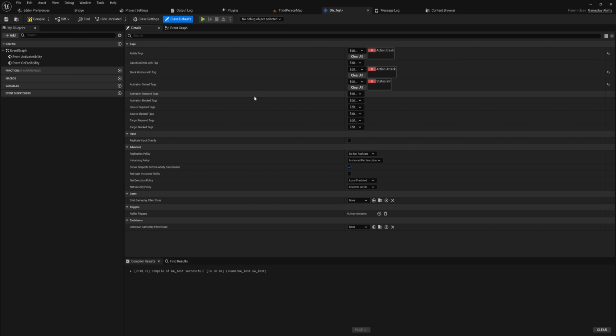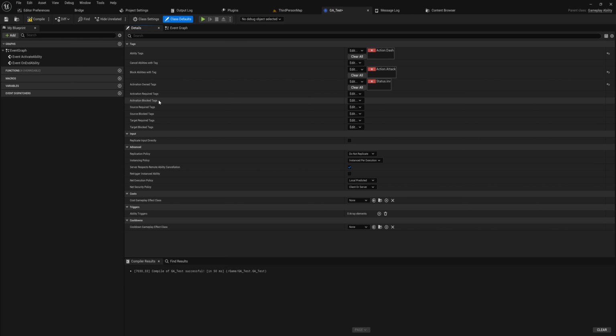In much the same way as the ones above, we can also say, okay, in order to activate this ability, the owner needs to have a certain tag. So if you have a desperation move kind of ability, which is only allowed to be used when you're under a certain amount of HP, you can give your player, or any enemy for that matter, that tag only when they are under a certain amount of HP, and then only can they use this ability.